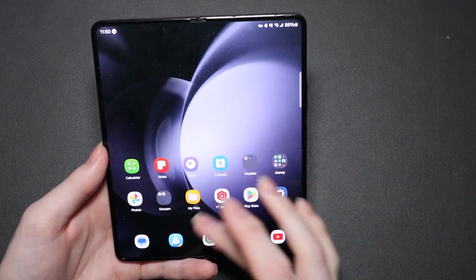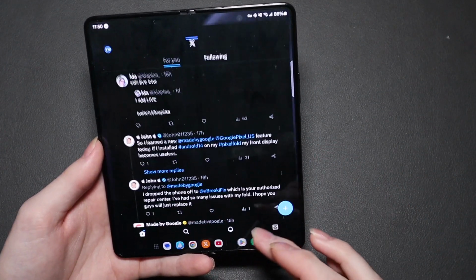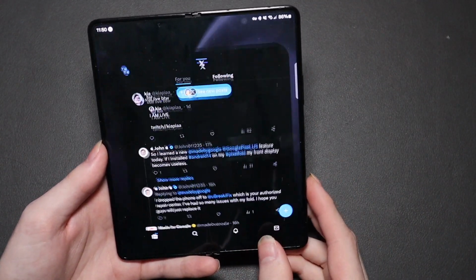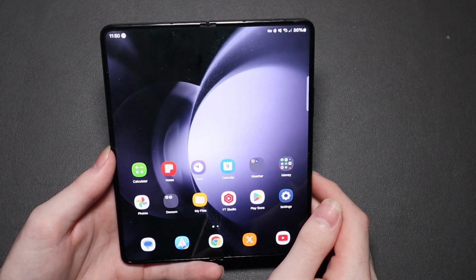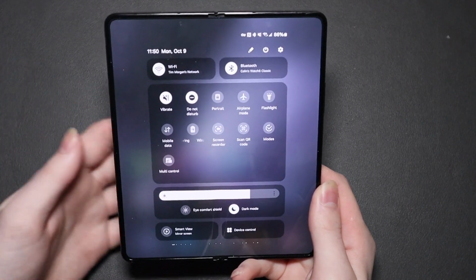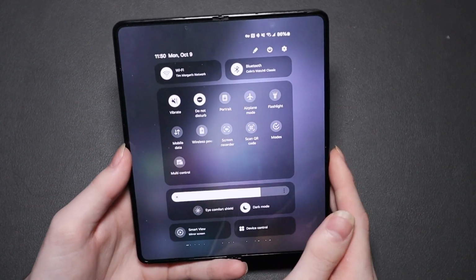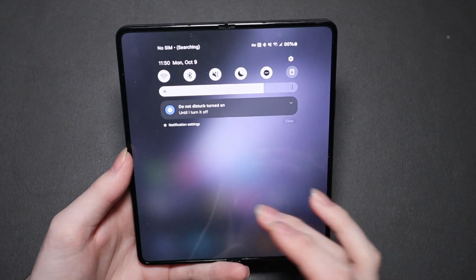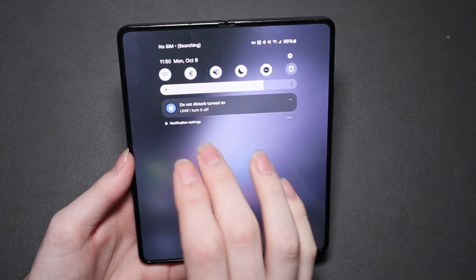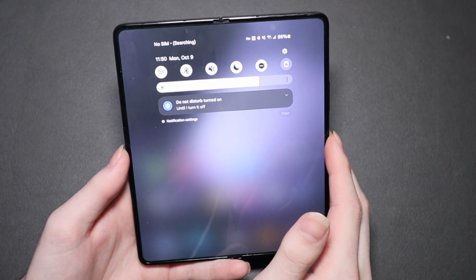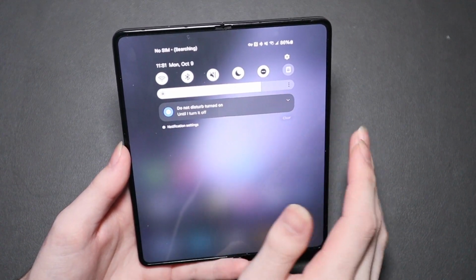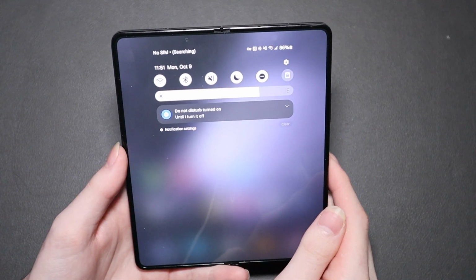Animations are very nice. It's very, very smooth, very snappy. Opening and closing applications, very, very nice. I like the animations, how they pop up and kind of spring back down to the icon. We've got the new control panel here, the quick toggles. So right here, this is the new main page, and then if you swipe down from the left, you get your quick toggles up here with your notifications right here. Notifications are a little bit different. They're a little bit more spaced out now. They have the app icon and that kind of stuff. These are just the default white right now because I'm not using a color palette.